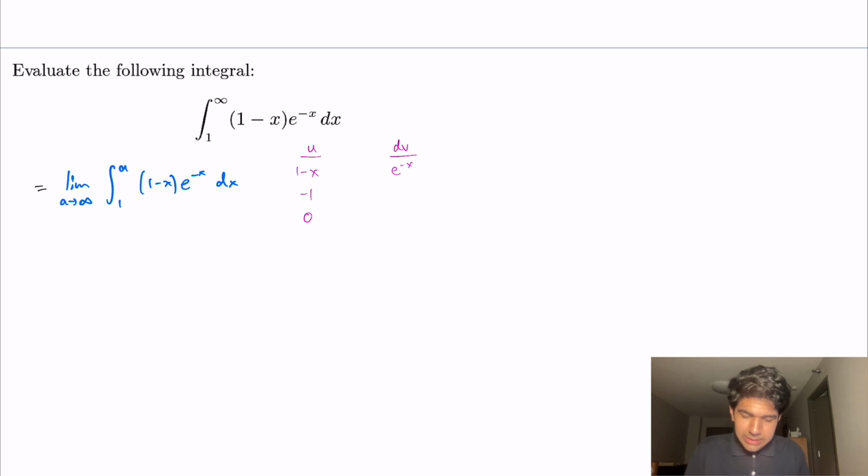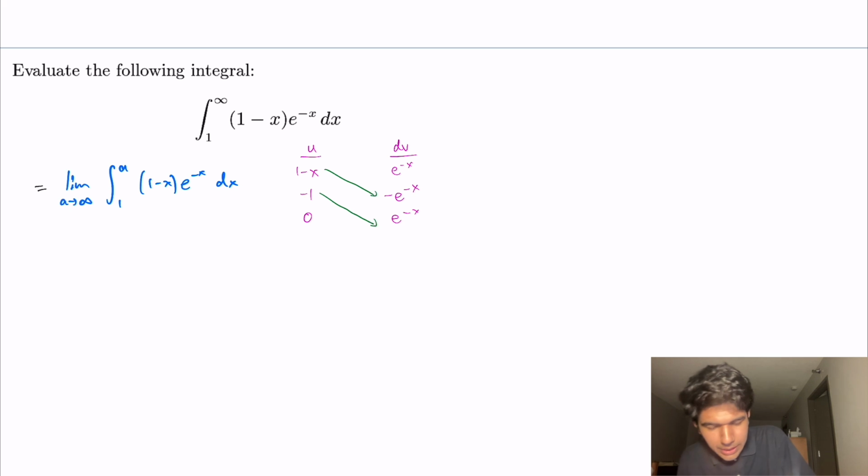The integral of e to the negative x, you can solve that on your own. You could use u substitution to solve that, but this I think is worthwhile to just memorize. This is equal to negative e to the negative x, and similarly I encourage you to memorize that the integral of negative e to the negative x is equal to e to the negative x. So we've created our chart. The next step is to draw our arrows as such, and then we alternate between multiplying by positive 1 and negative 1. So the first one is positive 1, second one is negative 1.